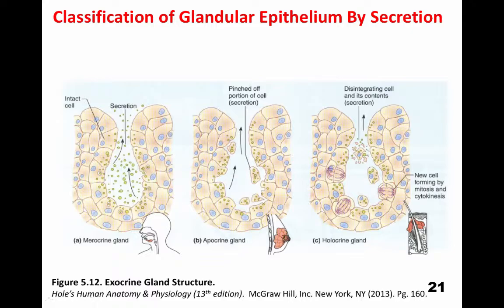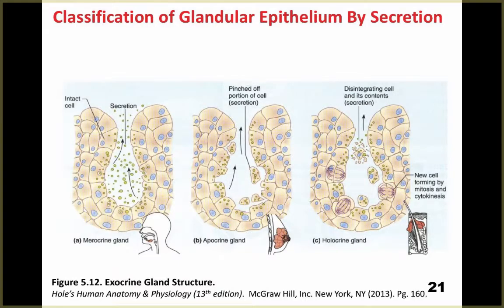So let's look here really quick and see the two, right? So merocrine here, you can see, here's your gland. You can see that the cells here are producing them, and they're releasing it by exocytosis. So as they make it, they release it and the secretions go out. Here, you can see that it's in salivary glands right down here. Apocrine, you can see in the mammary glands right here.